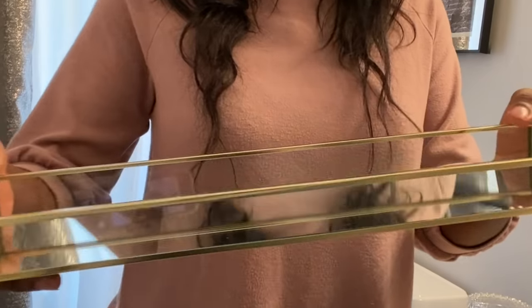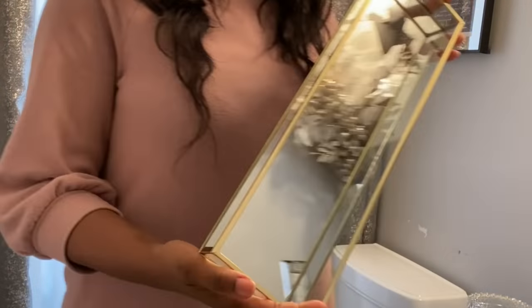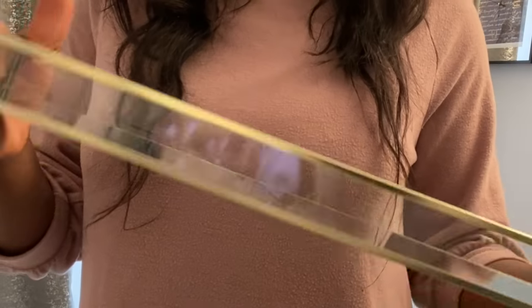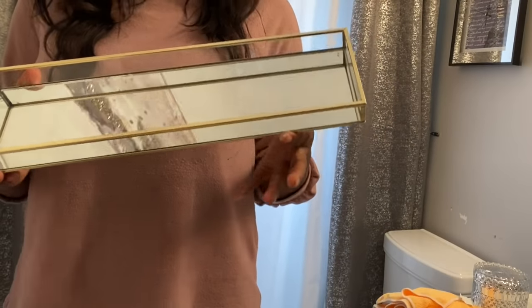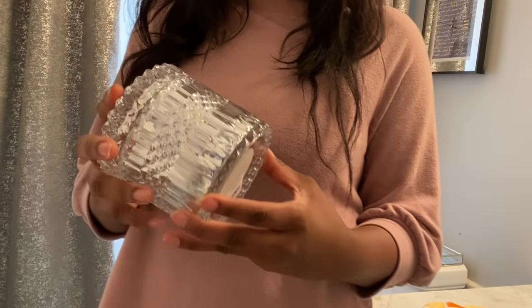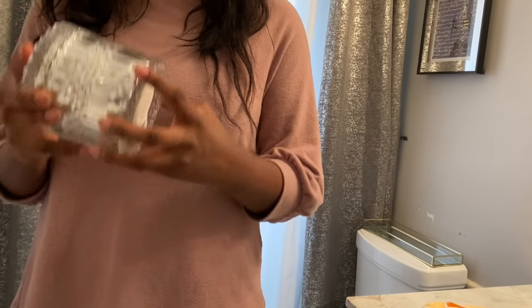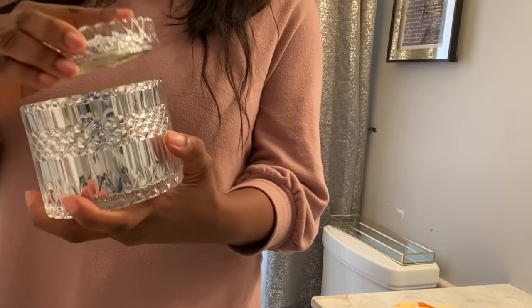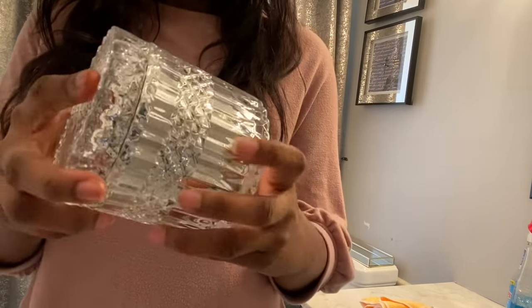Starting with the top of the toilet, I'm going to be using this beautiful tray that I got from Amazon. It is super cute and skinny, and I love the mirror inside of it. It was two for $25 — $12.99 each — and the quality is really good as well. The next item is this beautiful candle that I got from Z Gallery. It is gorgeous and smells so, so good. It is so beautiful — I love the glam. Very classy.